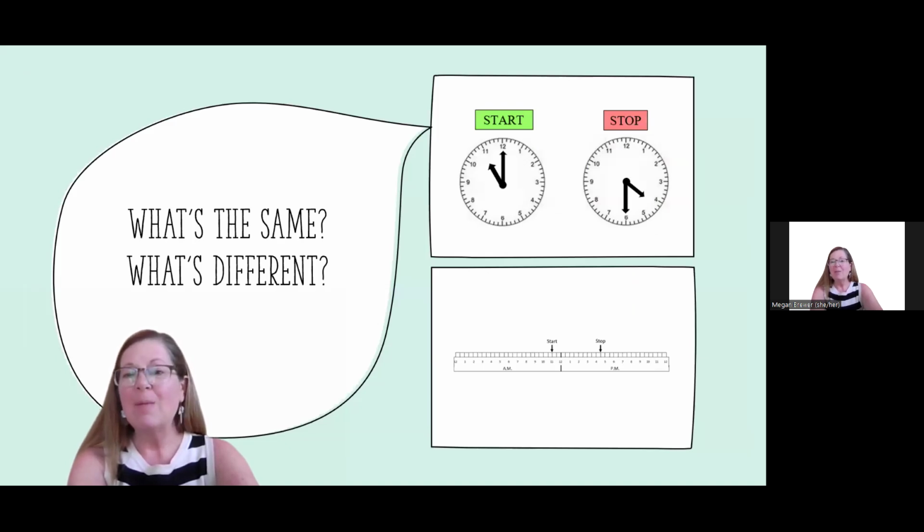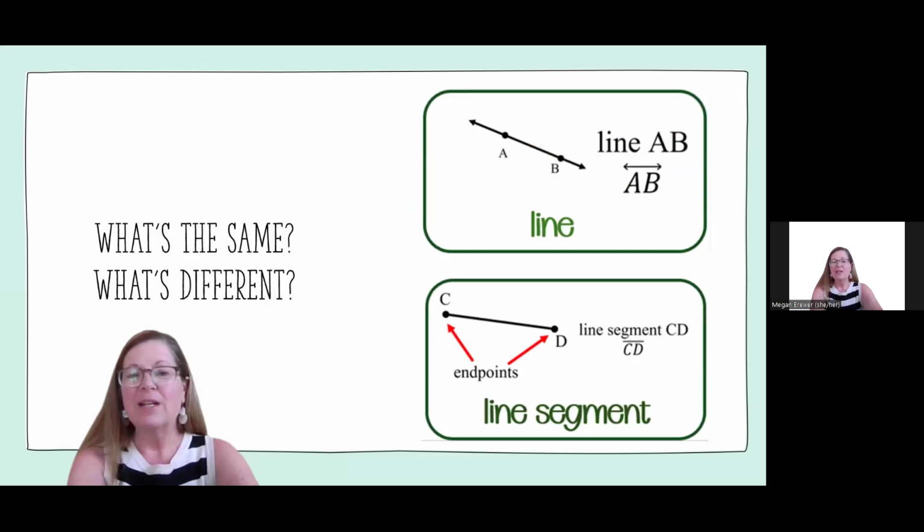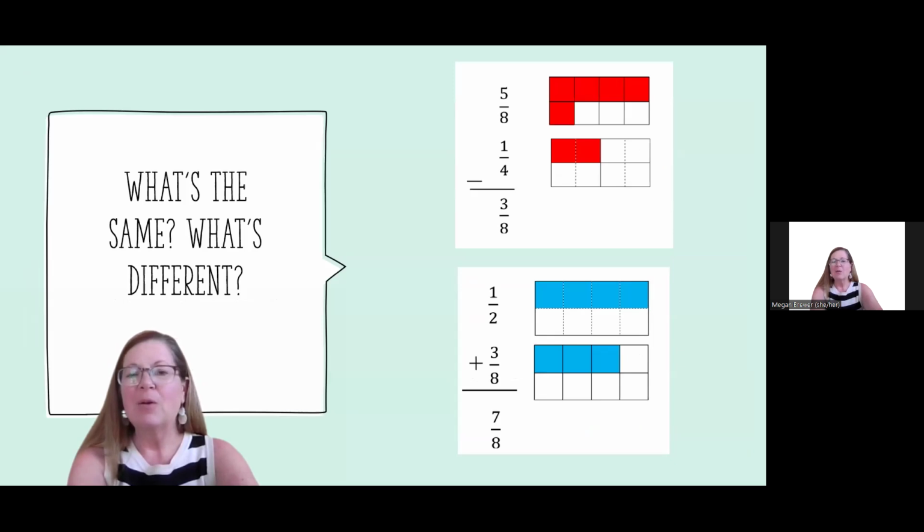We have some time interval work to think about. So the start time, the end time, and then we have this number line model showing how we can solve time interval problems. So what's the same about these examples? What's different? We've got this great vocabulary all up in 5th grade. About line segment, point, the different types of line, perpendicular, parallel. We've got some operating with fractions, subtraction and addition, modeling it, what's the same.